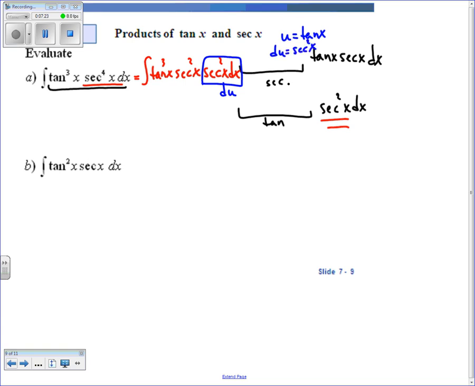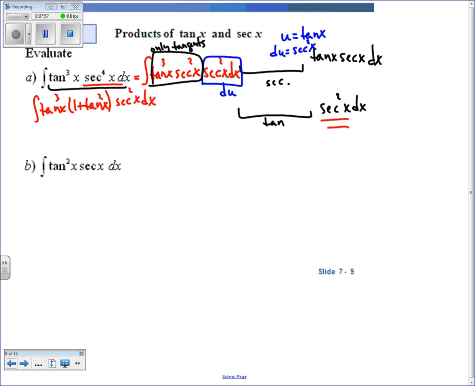Okay, so now that means everything else here needs to be in terms of tangents. Okay, can I write that all in terms of tangents? Well, the tangent cubed's not a problem. The secant squared's not a problem. So we can get that to be entirely tangents. So I'm going to leave this as a tangent cubed x. I'm changing the secant squared to be tangent squared plus 1, or 1 plus tangent squared. And now I've got that secant squared that I broke off.